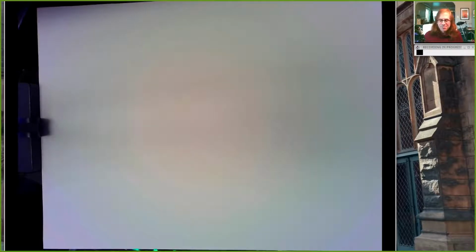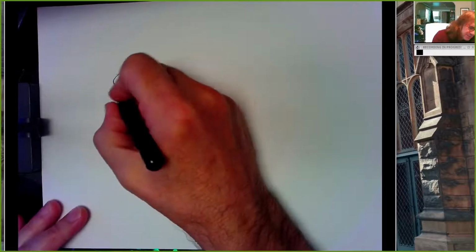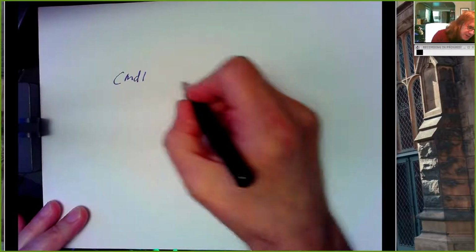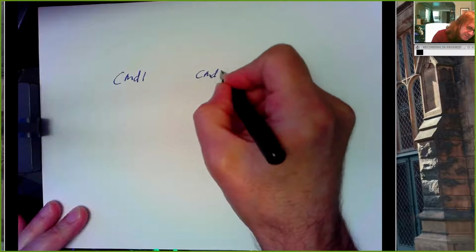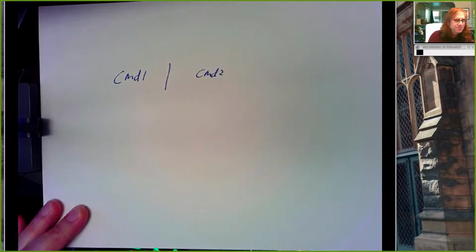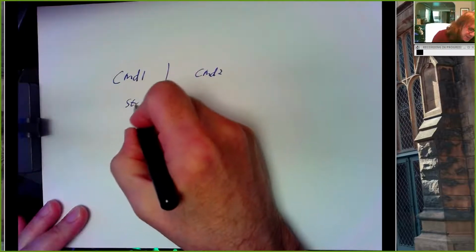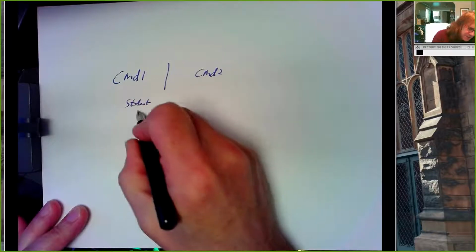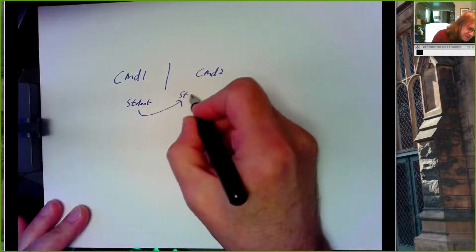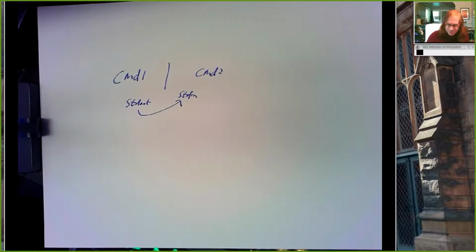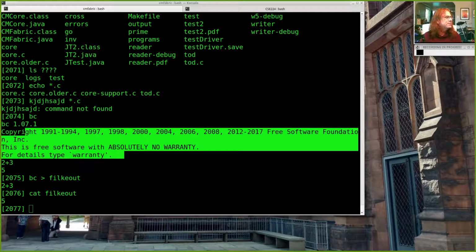So there's a mechanism called a pipe that lets us just say, let's run command 1 and let's run command 2 and let's connect them together. Standard out of this command is fed into standard in of that command. And so we can put these commands together like that.